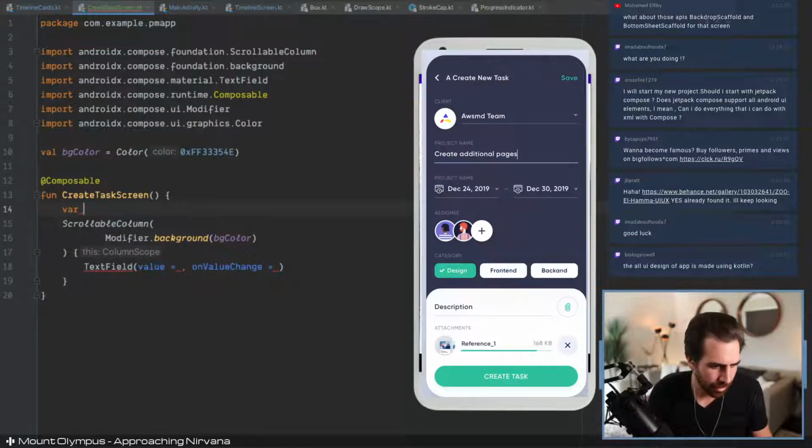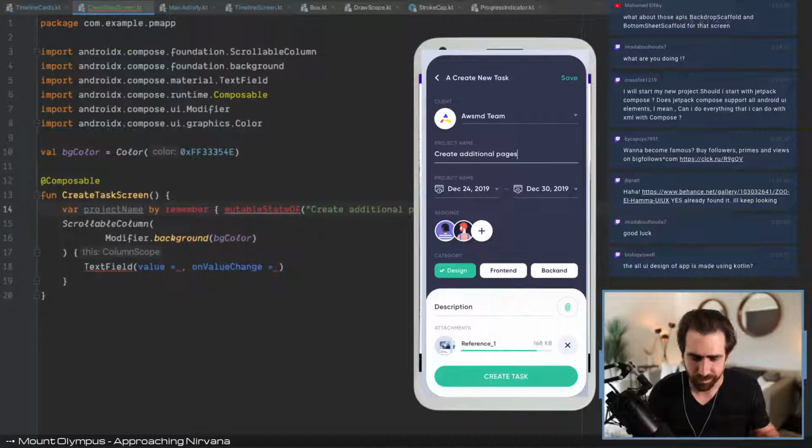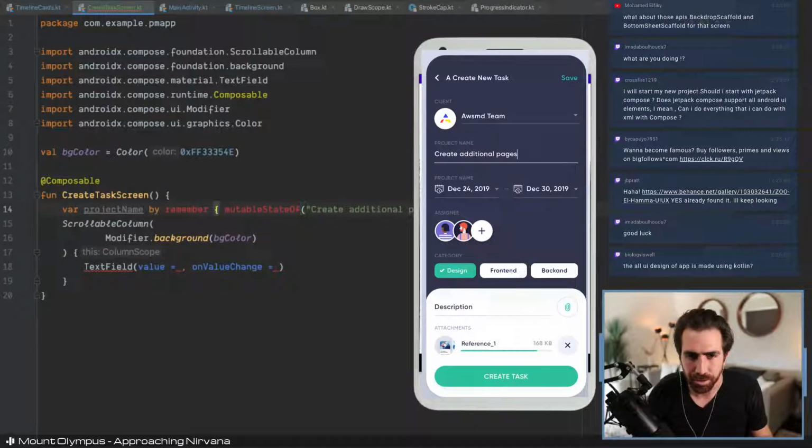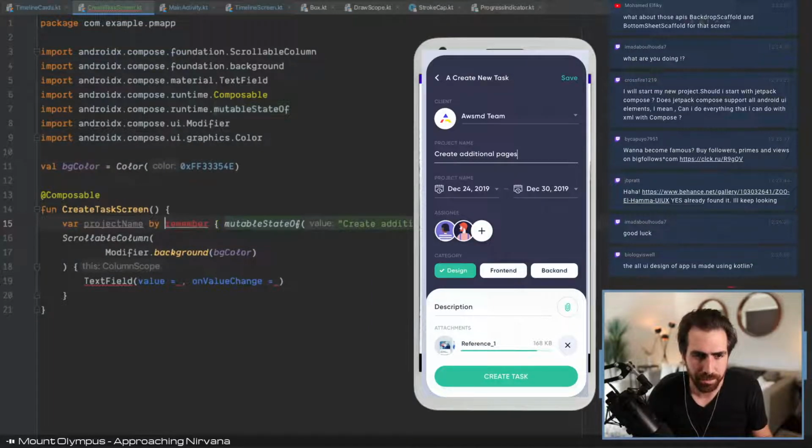Let's say we'll have project name, state of, and I'm going to give it an initial value just because that's what's in the mockup, and we'll remove them later, but it'll just be easier to kind of compare apples to apples starting off.